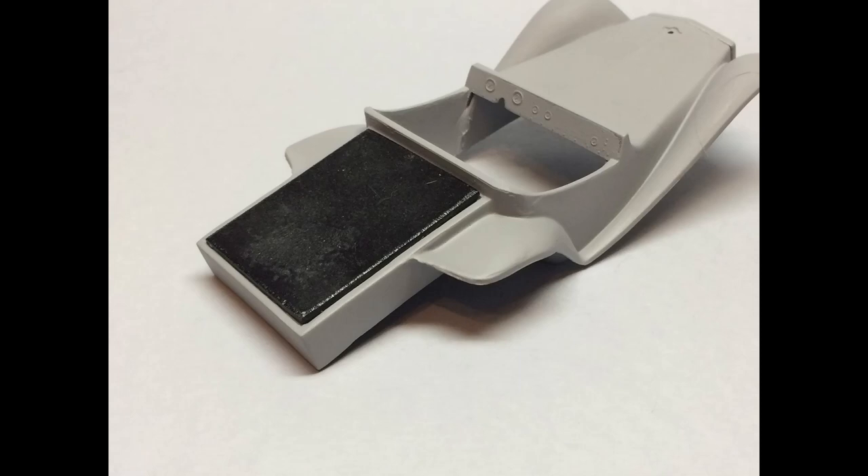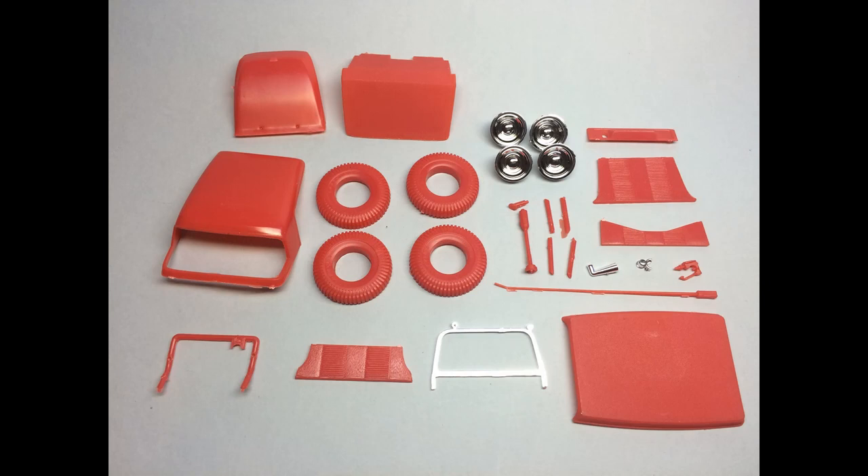The rest of the construction is pretty simple — it's an easy kit to build, but you can follow along with the instructions at the end of the review if you need them. I painted the bed cover brown like the interior, and I also used Primrose Yellow — which is a One-Shot brand color, 130L — to paint the body. I added the decals and the other parts like the chrome pieces, the headlights, etc., which are really easily located. There are a lot of pieces left over: the sand wheels for a sand dune buggy, the chromies, and all the body parts that go to the different versions.